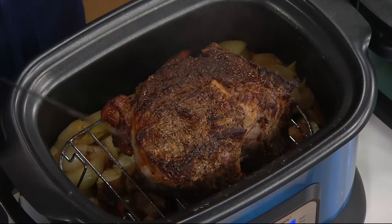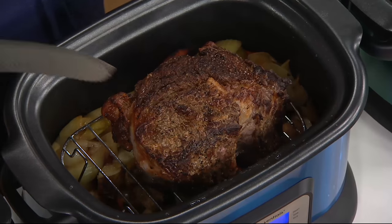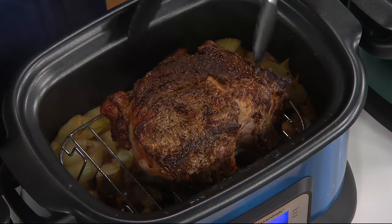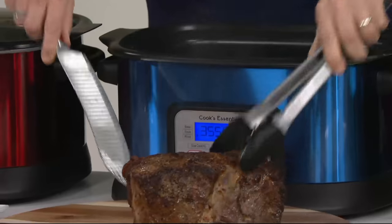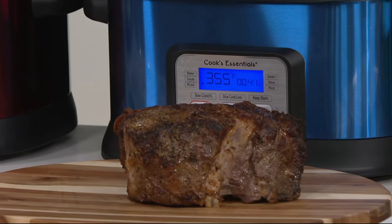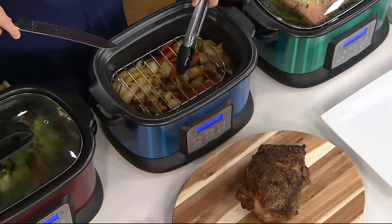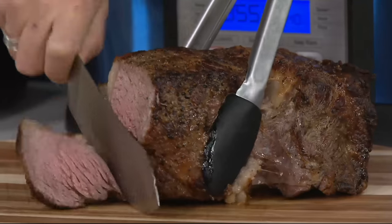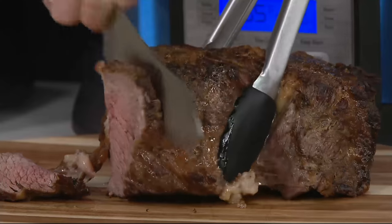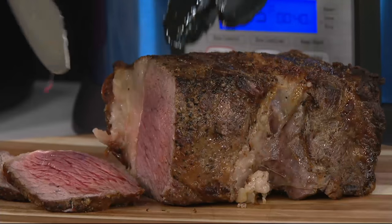This is roasting — as amazing as the fact that it was just baking a cake, now it can roast. What we've got here is a gorgeous beef roast sitting on top of the rack that's included with the unit. I put vegetables down below with all those juices, and you can add a little stock or a little bit of red wine. Look — we've got beautiful roast here. That's fantastic.